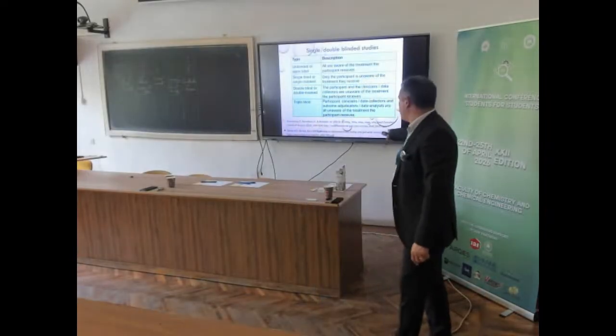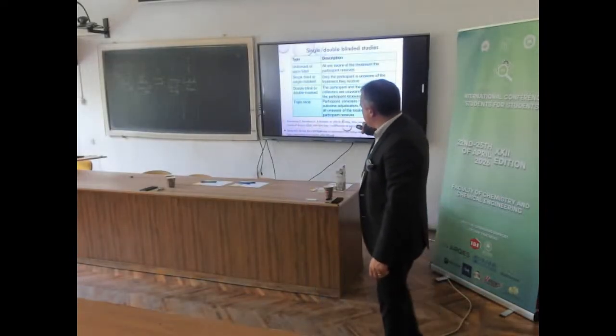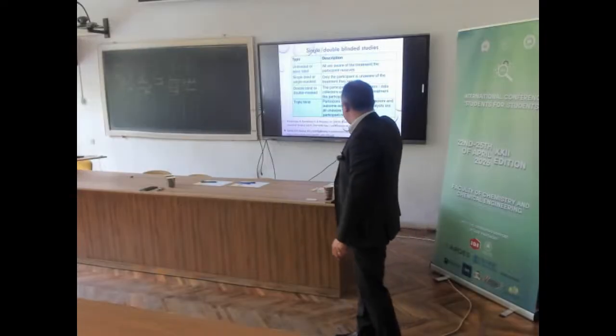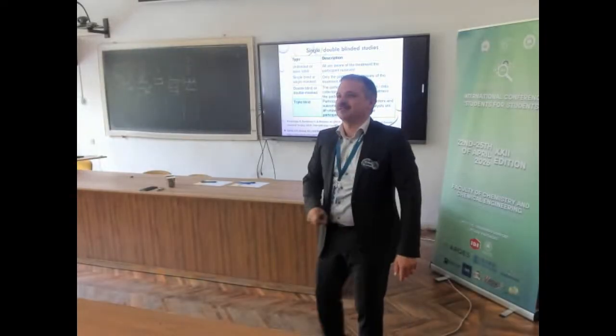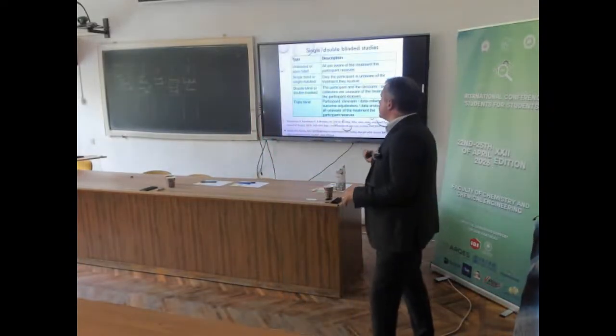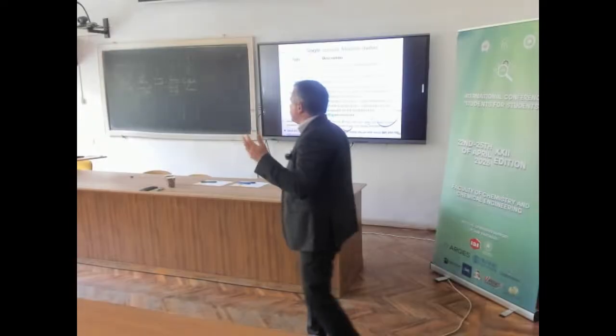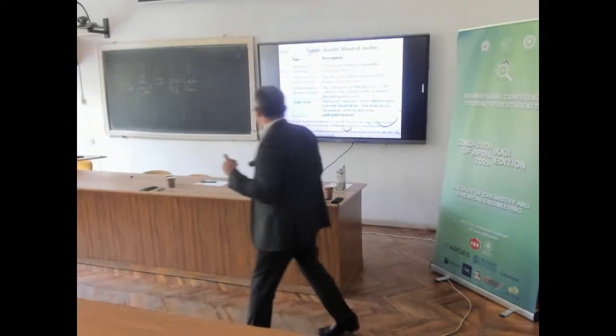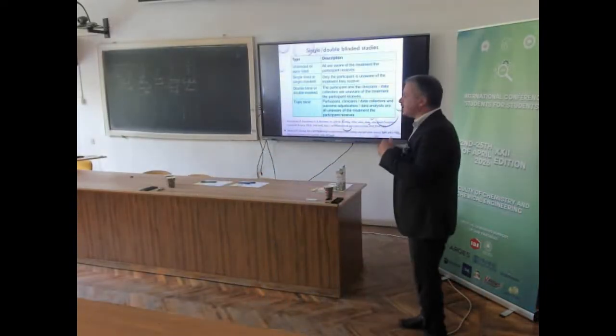If you want to get to know more about this topic, then I could recommend you this paper, Blinding: Who, What, When, Why, and How, Canadian Journal of Surgery, because it describes the clinical studies. And just to think about what could be a problem, in a sense, what can happen.